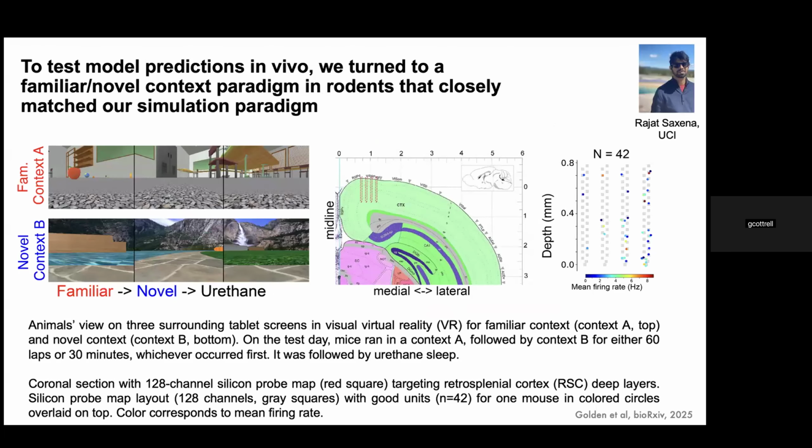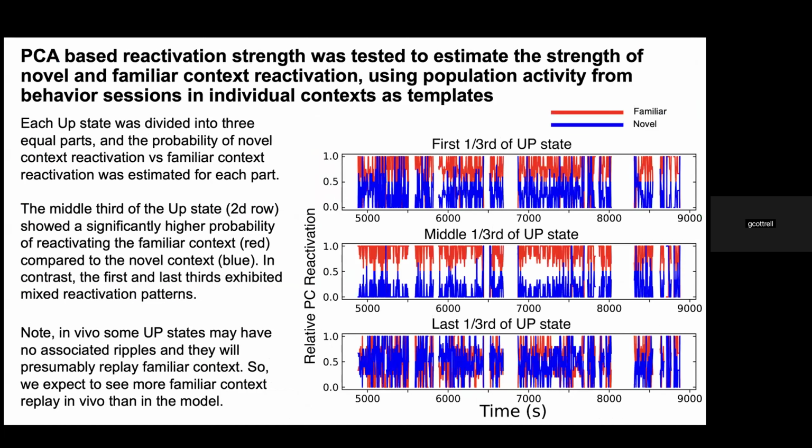Now, going to data again, the story behind it is kind of interesting. We had the results, and it was nice and exciting. Then Ryan, Job, and my lab started talking to Hannah and Mark in Bruce McNaughton's lab, and they decided to look at recent data collected for another experiment. But it had two environments. One was a familiar environment, which the animal had been exploring for a while, and then a new environment was presented briefly, the animal explored it, and recordings were done during both exploration and during subsequent sleep.